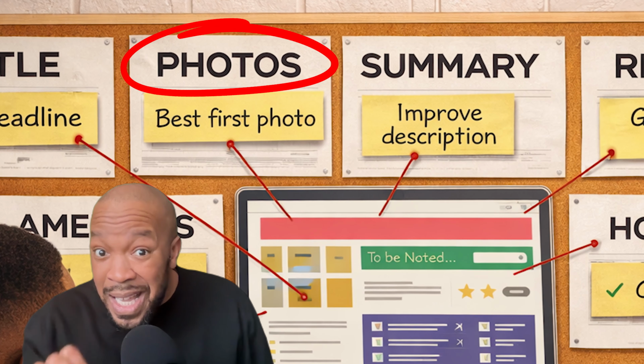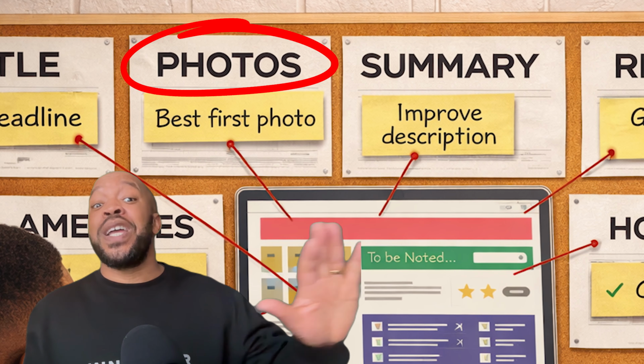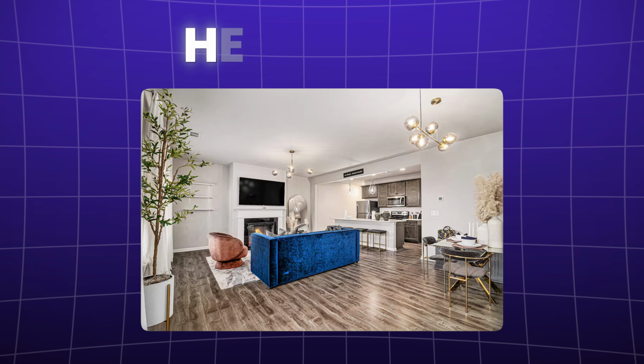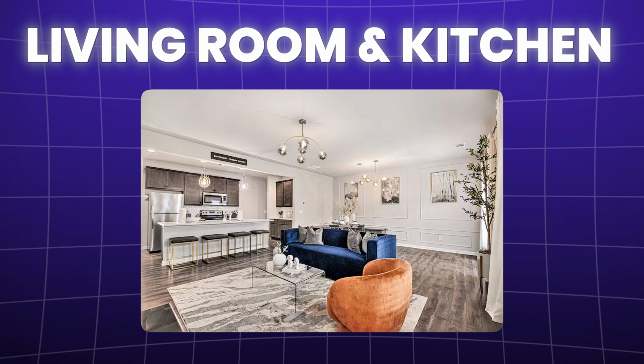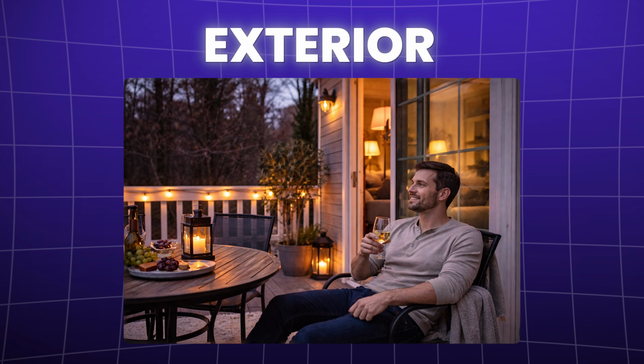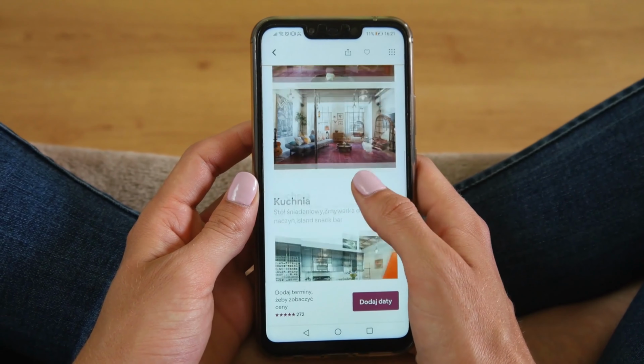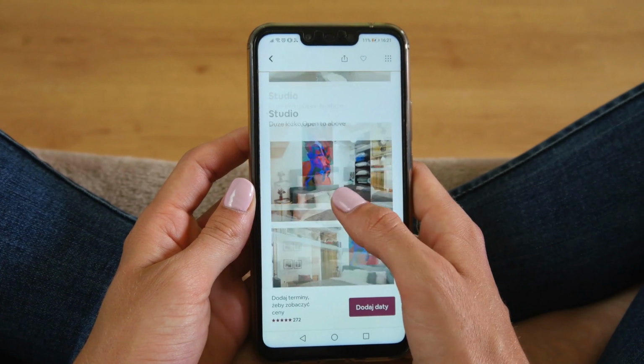And y'all, guests decide within the first 5 photos whether they trust your home. And if the photos feel random, the home feels random. Use this order instead: hero shot, living room, kitchen, primary bedroom, exterior. And a guest should be able to mentally walk your home by scrolling. And if they can't picture it, hesitation starts to form.